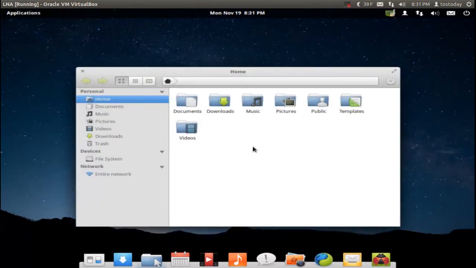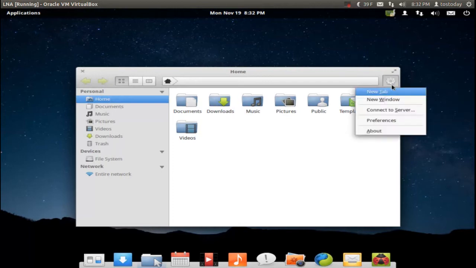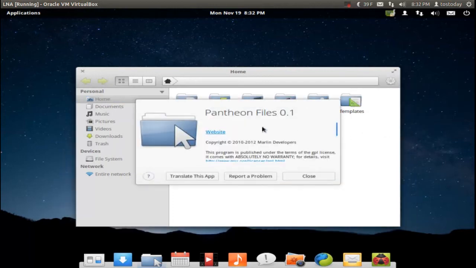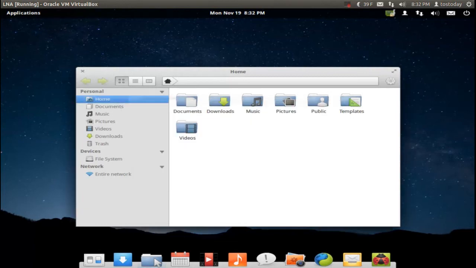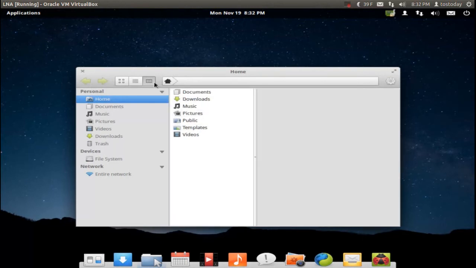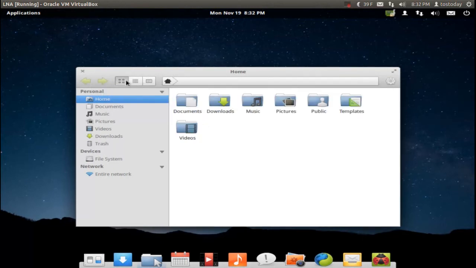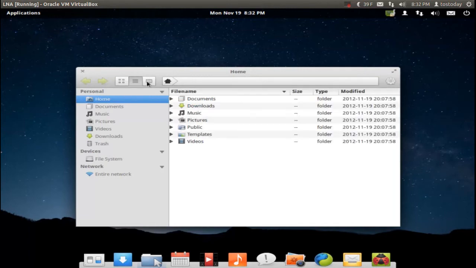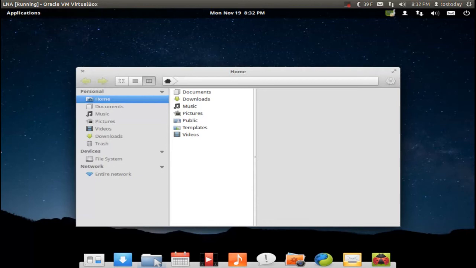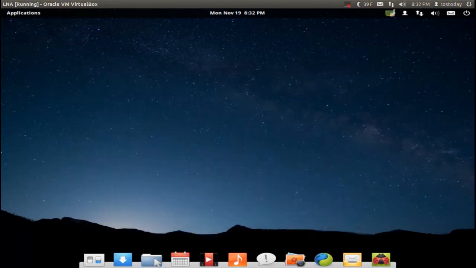Okay. Let's see what we got here. The file. Alright, let's see what kind of file system we have here. Let's click the spoke wheel, click About, and this uses something called Pantheon File Manager. That's fine. I will say the colors here, it actually looks rather nice. It kind of reminds me of Apple, which is fine, but it looks like you have choices here now to arrange your icons to look either as a grid or as a list. Now this part is extremely user-friendly, and here we have a column. Click the X to get out of this. Alright.